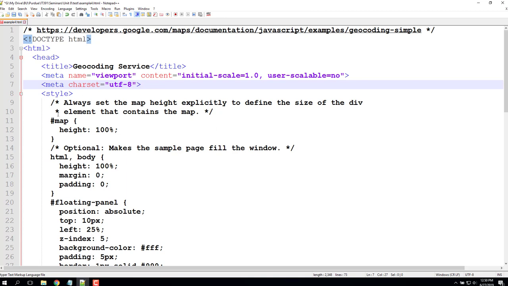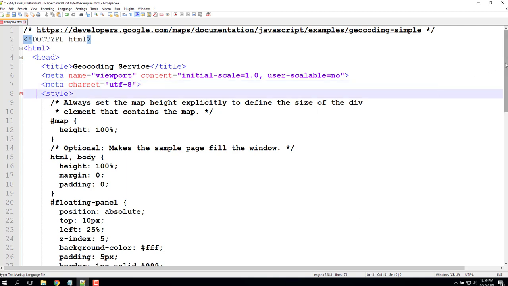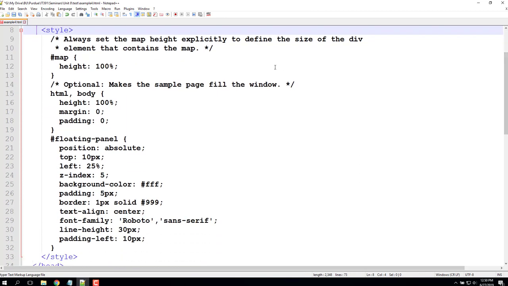We've got a style tag. We've got a little bit of a cascading style sheet to make things look a little better. For the most part, these aren't very important, other than you have to make sure that your map tag, and map here doesn't know it's a map, it's an identifier, it's a tag, and we'll come across it in a few minutes. It's a div, actually, if you've seen divs. We have to make sure that we allow it a height of 100%, otherwise it'll default to 0 on us. That won't work well. We have to make sure that the body section of our HTML file has a height or it'll default to a 0. If we end up with a height of 0, we can't see our map.